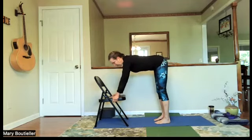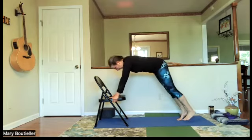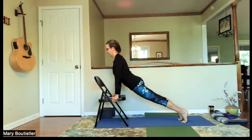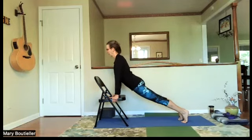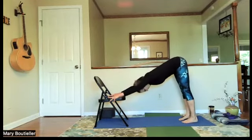Take the fingers along the sides except for your thumb. Step back, plank, option, up dog. Okay, I'm not flipping my toes under. I won't have the stability I need. I'm squeezing that inner line of the thighs. Breathe, plank. Downward facing dog, everybody.